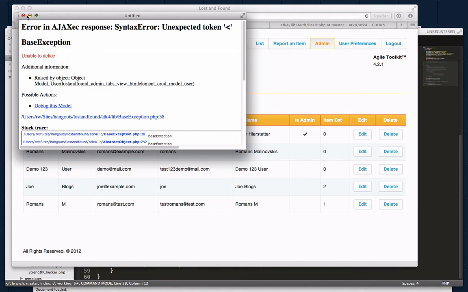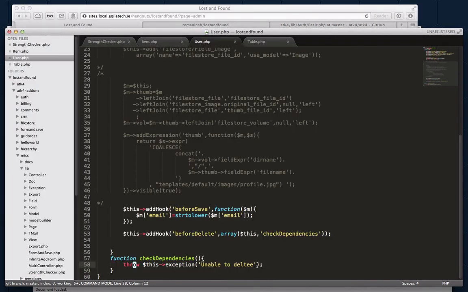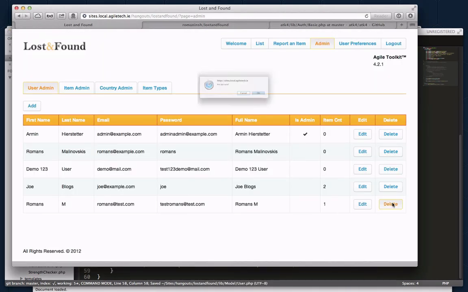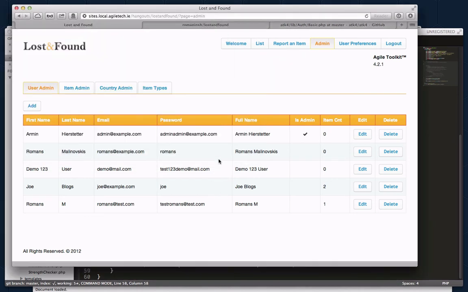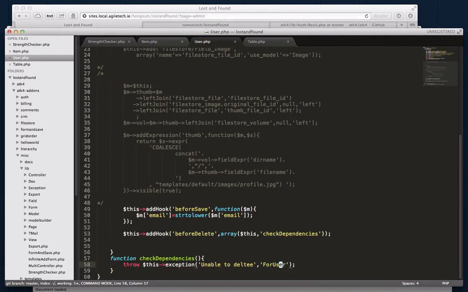It's not the nicest exception to show to the user. So as a second argument here, I can specify the class of exception. I think there was a validity check.